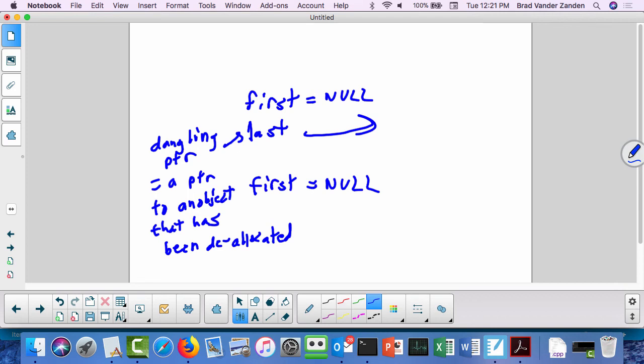Okay? Like I said, your program might not segfault. You might just all of a sudden start seeing items ending up in another list. When you do insert, they might end up in a totally different list and you're hitting your head, like, how can these items be showing up in another list? Well, the reason is you never reset last here. What should last be set to in this case? Null. So if you are deleting the last element of a list, you also need to remember to set last equal to null or you will have a dangling pointer.